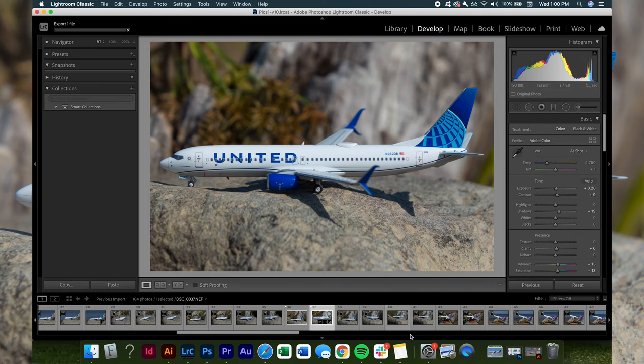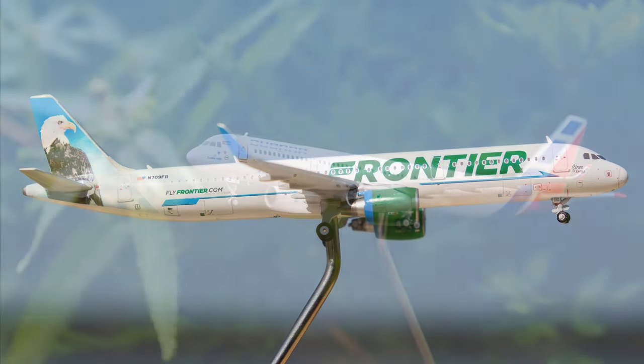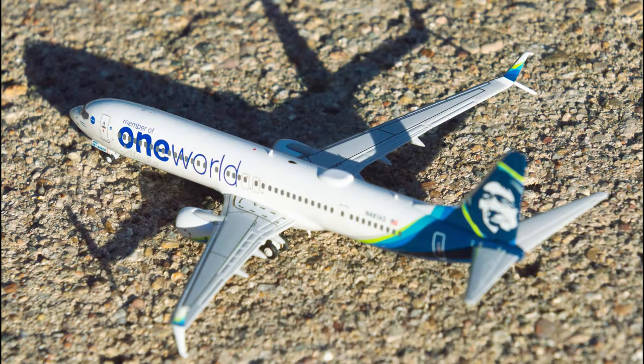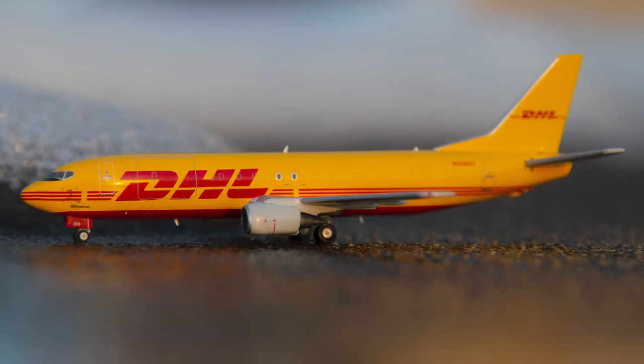And that really is all there is to it — you have now taken an incredible image and edited it to look incredible so all your friends will wonder how you did it. It was my pleasure to show you how to take these awesome photographs of your model airplanes. If you have any further questions, put them down in the comments below. You can check out my photography on my Instagram page, Citrus Aviation. I also sprinkle these photos throughout my videos. I hope this video was really helpful. Thank you all so much for watching — have a great rest of your day and God bless.